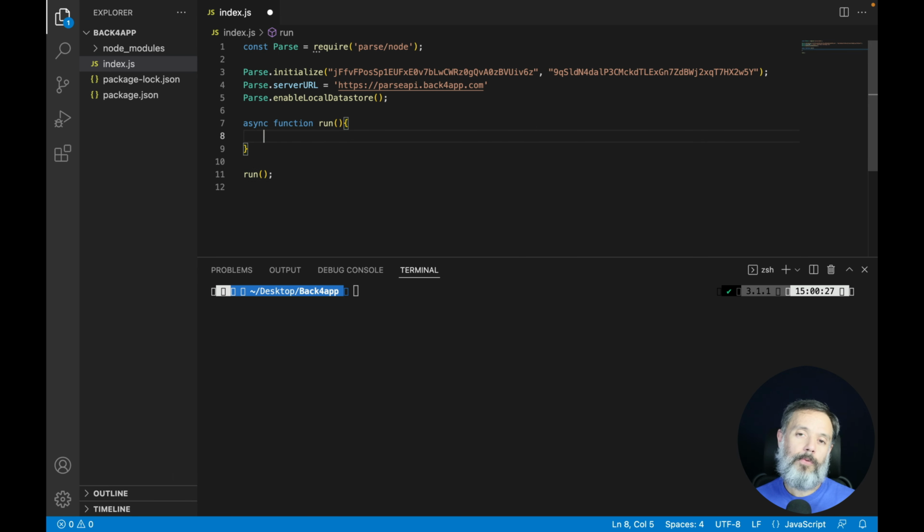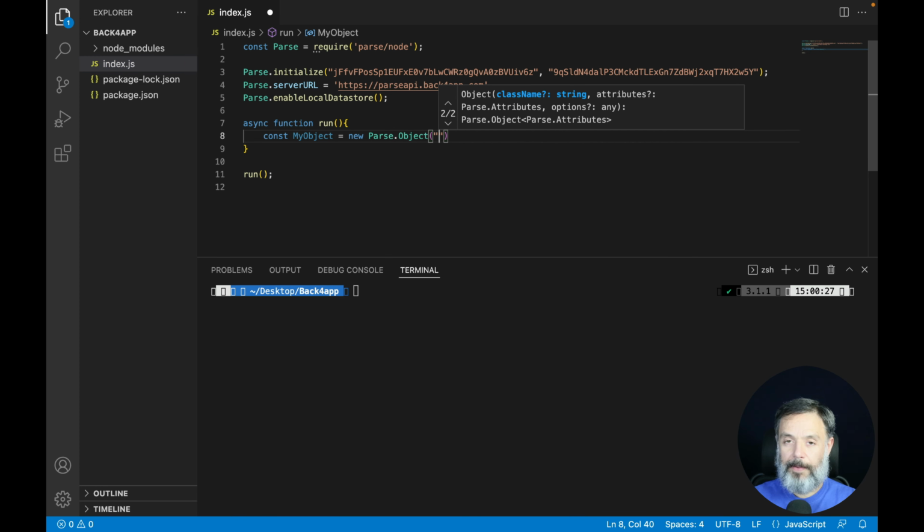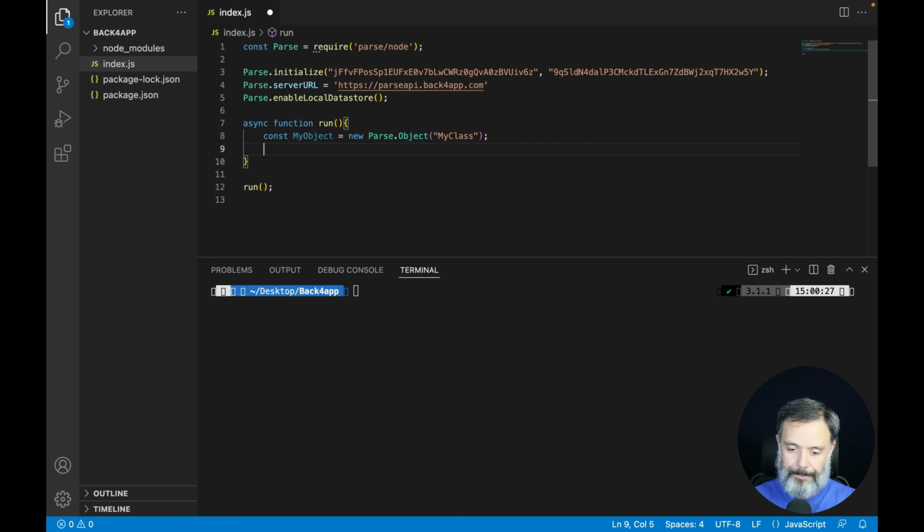And inside here, I will start by creating a new object and saving it to the local data store. So the first step is to create the object the same way I would with a regular object to save in the cloud. So const myObject equals new Parse.Object, and then specifying my class name, MyClass. Then I can create the properties for this specific object.